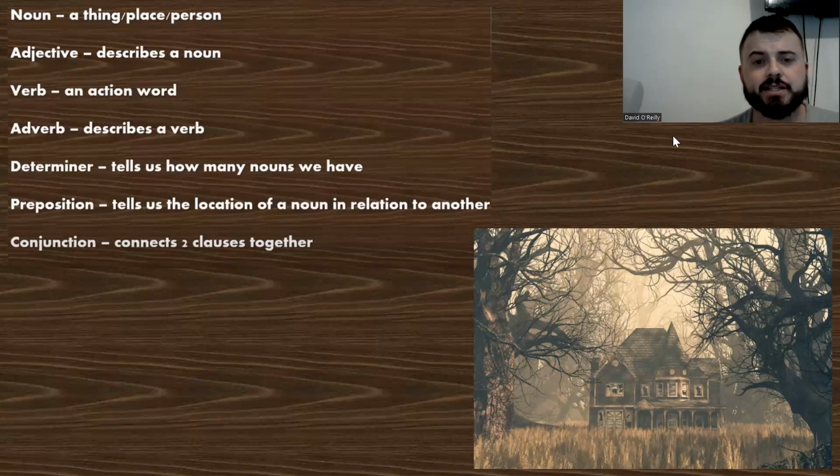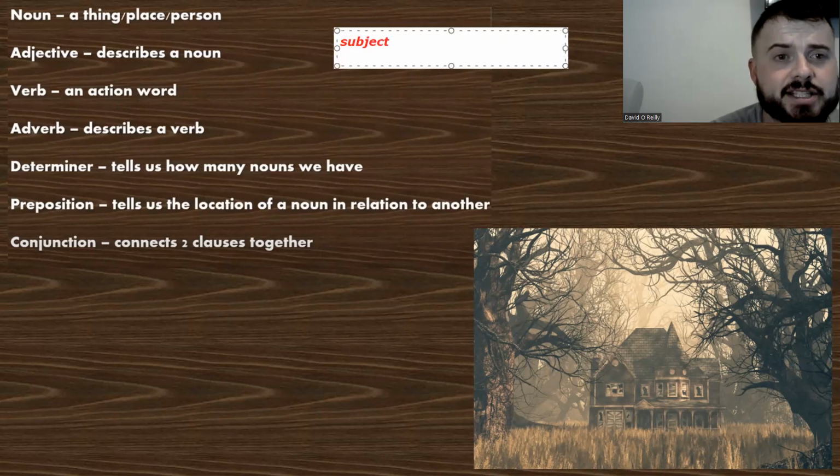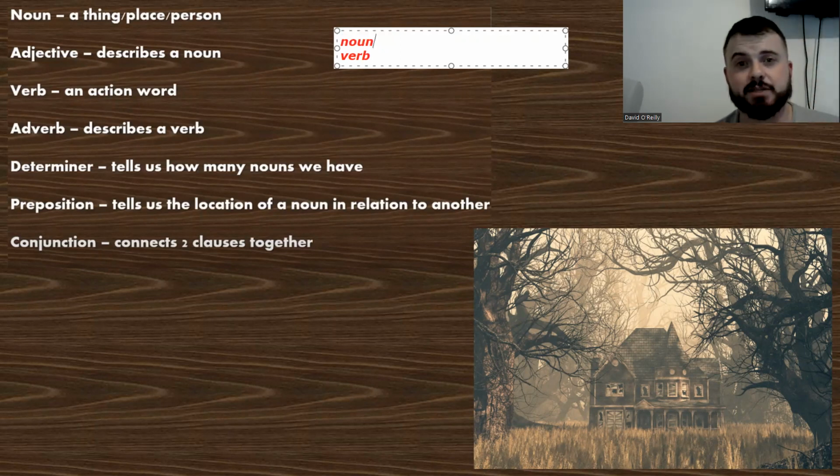So let's think about this picture here. If I wanted to use this picture to write sentences, there are lots of things I can talk about. There are many things in that picture that I can talk about. Now, one trick is to think about a sentence this way. Every sentence must have a subject and every sentence must have a verb. We're going to talk about what I mean by subject in a future lesson, but for now, let's replace it with noun. Every sentence must have a noun and every sentence must have a verb. Every single sentence, or it's not a sentence. Now we know these two things.